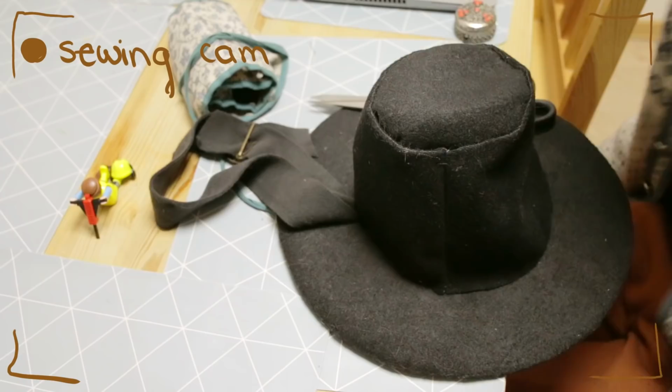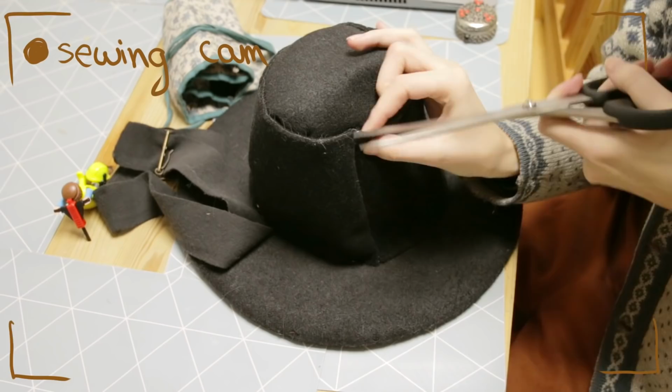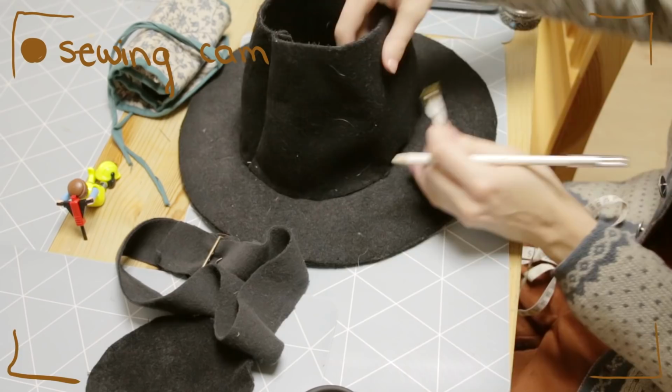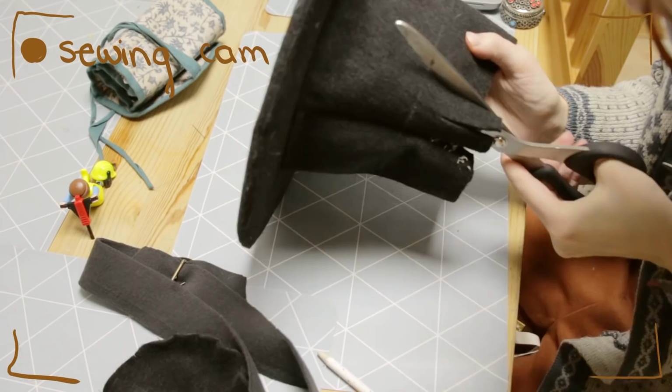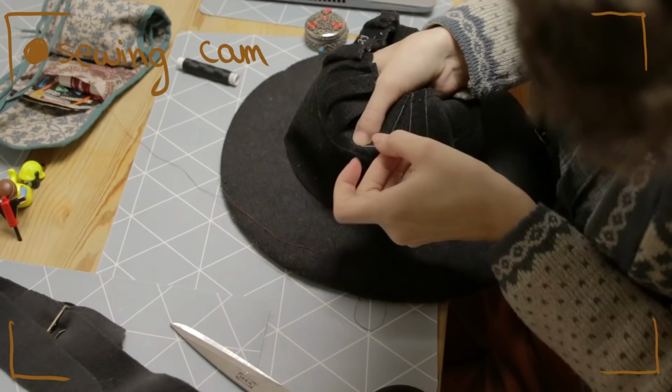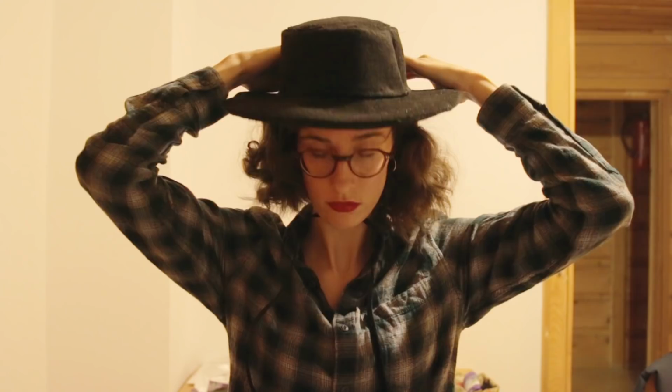So all that was left was to take apart a hat that I made for my 1590s outfit. A hat that, let's face it, was a controversial shape anyway, so I wasn't sorry. And that was almost it. Time for the reveal.